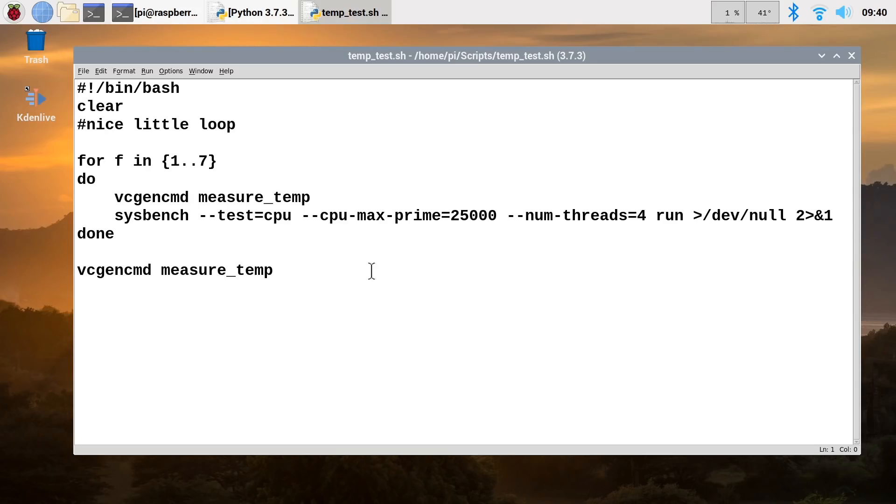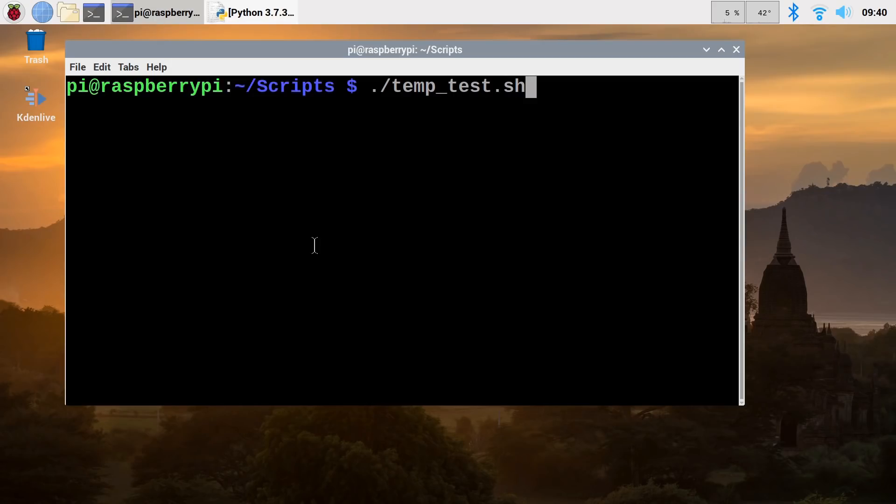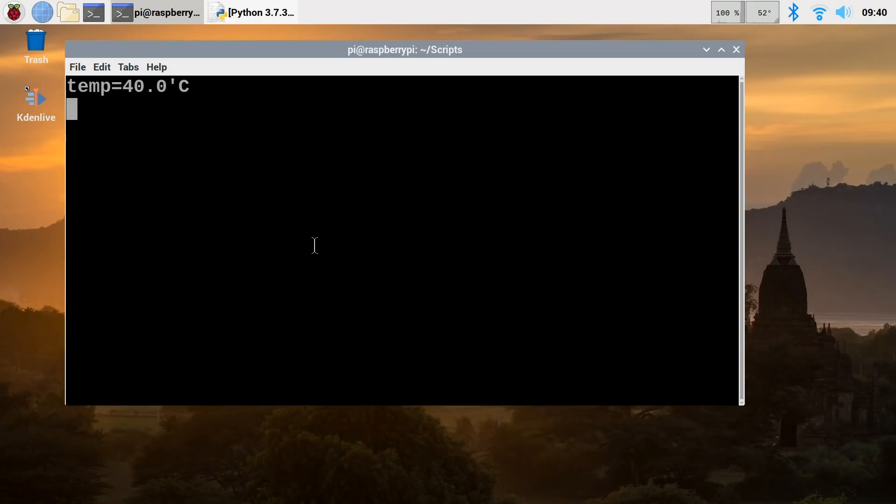This has been set up so if the Pi doesn't throttle it should run for about 10 minutes. The Pi seems to have been idling at about 40 degrees C — that's clearly very good indeed. The ambient here today is about 25 degrees C, which by pure chance is what it was when I ran the tests in the previous video. I should also let you know that on this Pi I've implemented the USB controller firmware update to reduce its power consumption and therefore reduce temperatures a little. This was done before any of the tests were run in the last video and obviously in this video too.